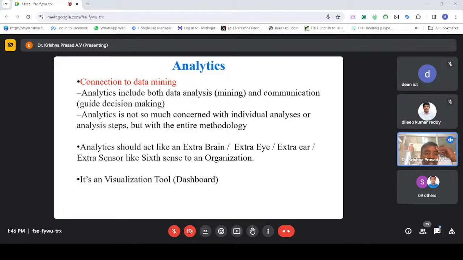So data analytics refers to a visualization part, gives automation, easy to interpret the results, immediate decision making. So it acts like an extra brain, extra eye, extra ear, extra sensor, like a sixth sense to an organization.